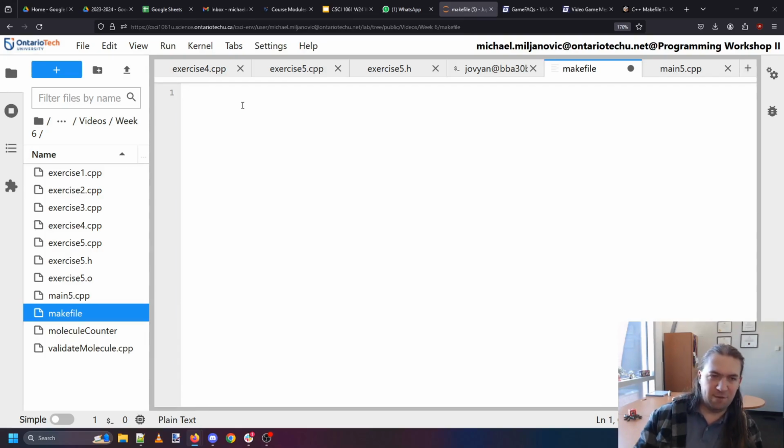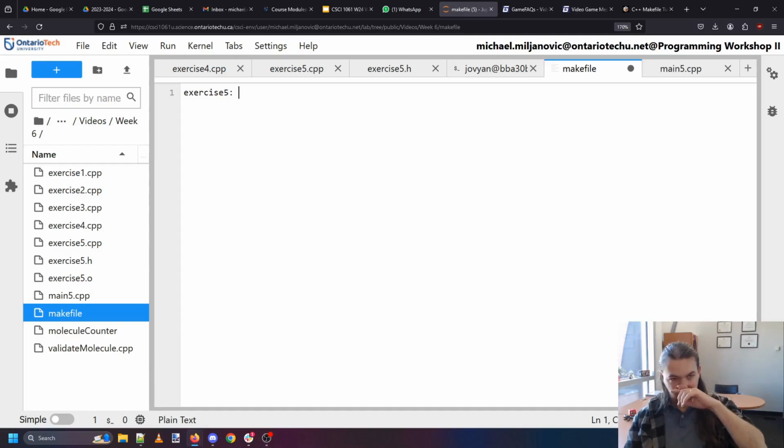Now, what is it going to read? Well, the way that a Makefile is set up is it requires targets and dependencies. So I need to specify what are all the things I want to build and what are all the things that need to be there for it to be built. And for this one, my goal is to build an executable, right? And the executable I'm going to build, what should I name it? This will just say exercise5, right?